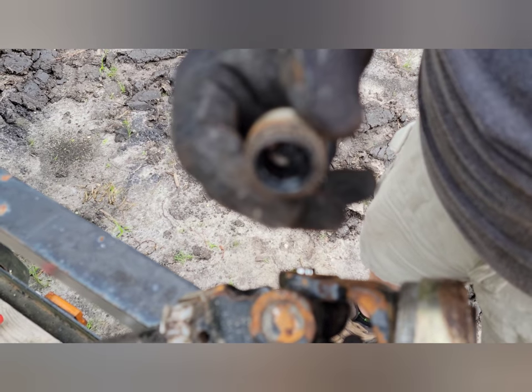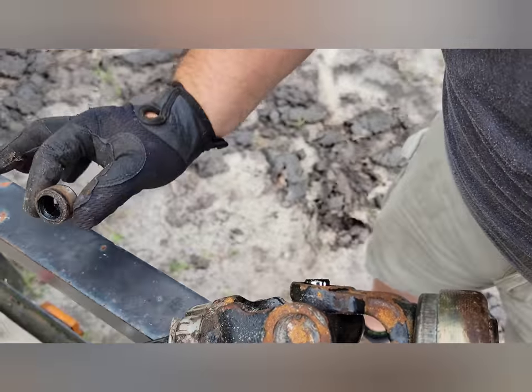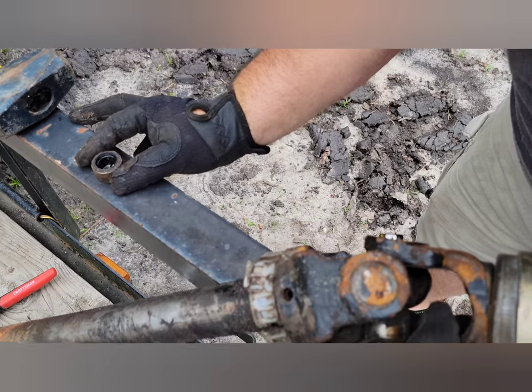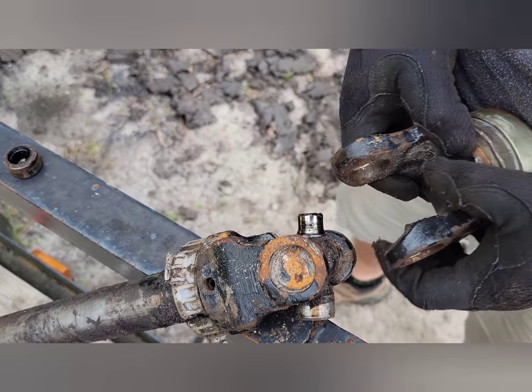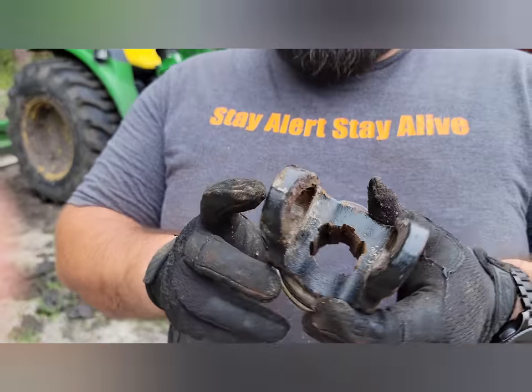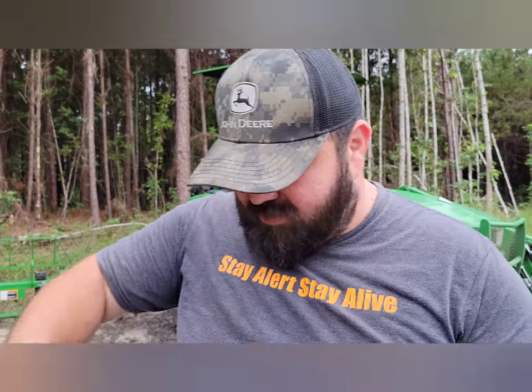You can see the bearings in there — you don't want to lose those. We're going to be very careful and place that aside. Now this part slides right on off, and now you've got the connector for the PTO off of here and we can replace it with the John Deere part.